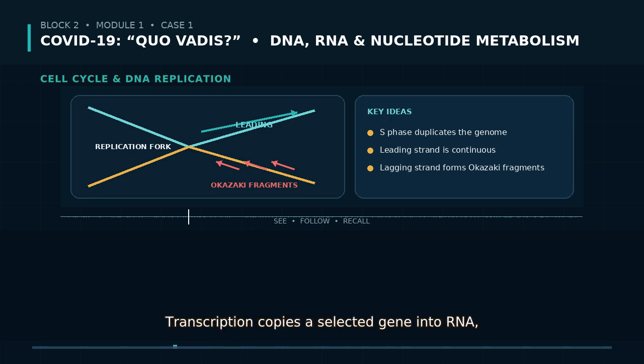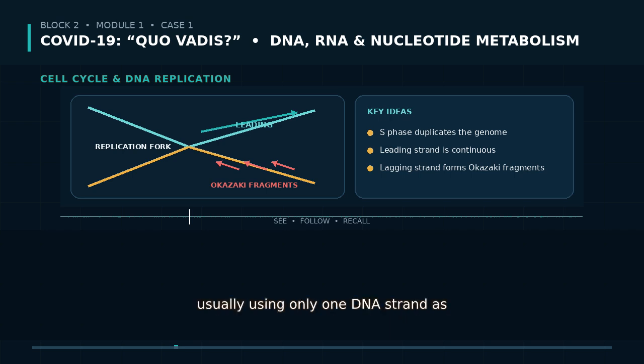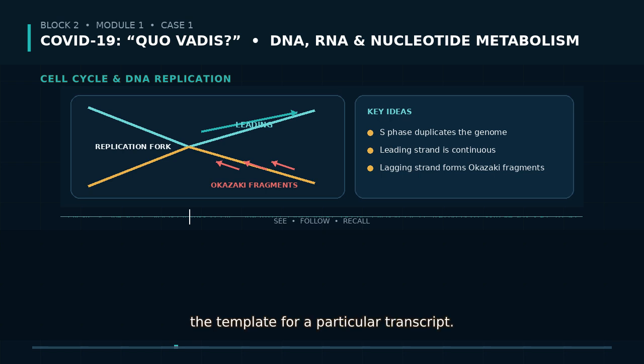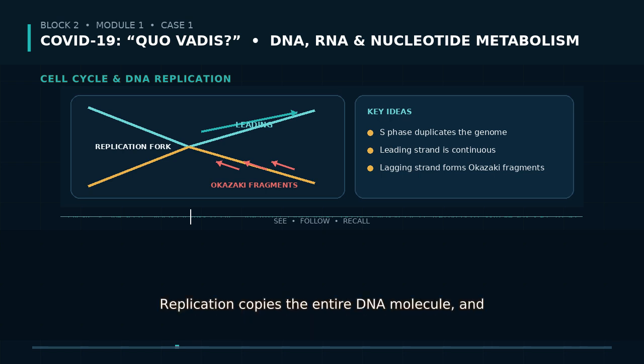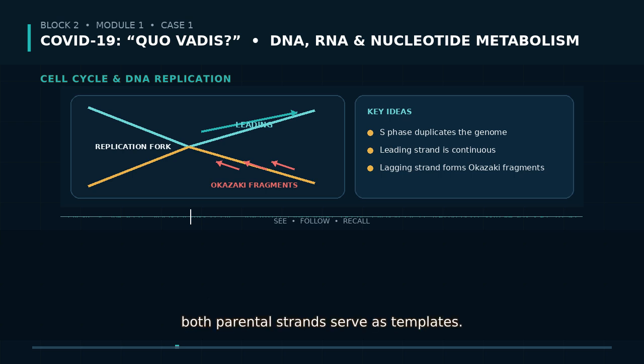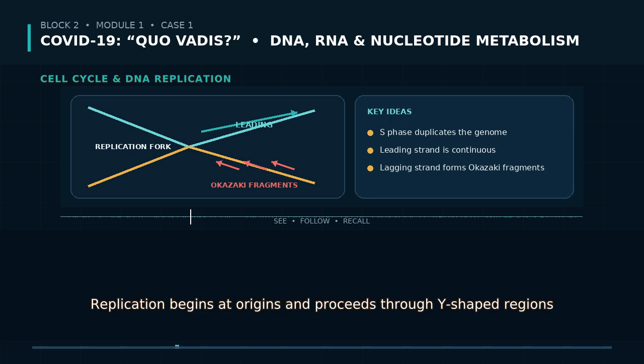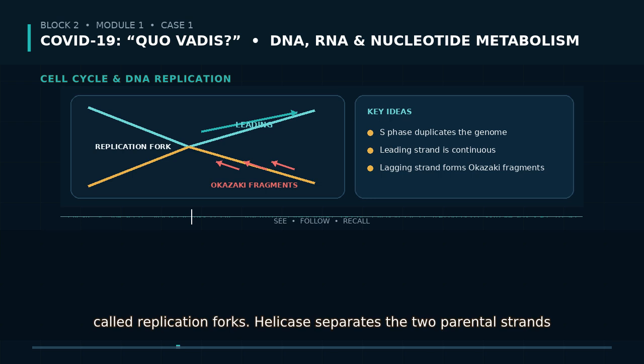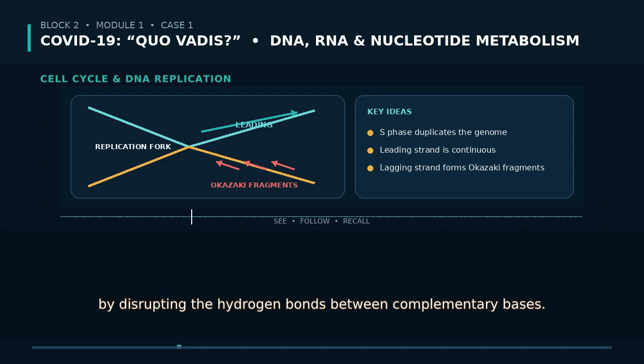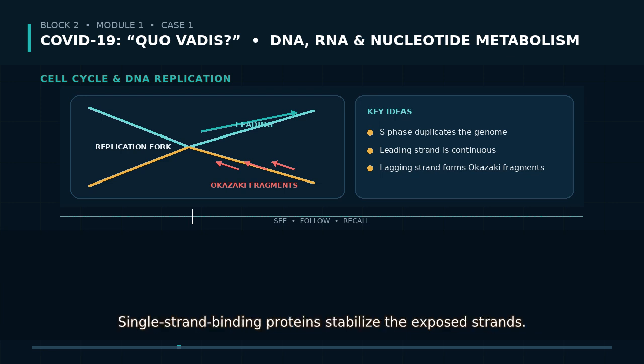The notes say that lagging strand primers are only several bases apart. That is too short. In eukaryotic cells, Okazaki fragments are commonly about 100 to 200 nucleotides long, while bacterial fragments are often about 1,000 to 2,000 nucleotides long. Replicative DNA polymerases extend the primers by adding complementary deoxyribonucleotides. The leading strand grows continuously. The lagging strand grows one Okazaki fragment at a time. The RNA primers are later removed. The resulting gaps are filled with DNA, and DNA ligase seals the remaining nicks by creating phosphodiester bonds.